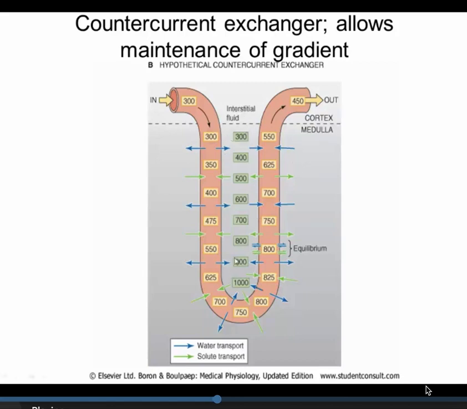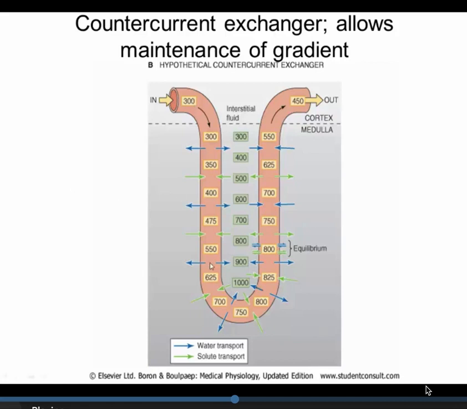We've got continual accumulation of sodium, chloride, and urea in the interstitium. We're delivering blood, and because of this countercurrent exchange, there's some recycling of the solute, so that not all of the solute in the interstitium is flushed out. Imagine what it would be like if the blood entered down the descending limb and then left at the tip of the papilla. A large amount of solute would be flushed out, and it would be impossible to maintain a medullary interstitial concentration gradient.